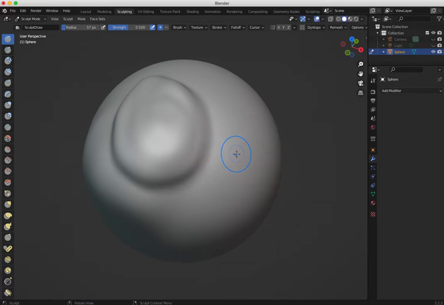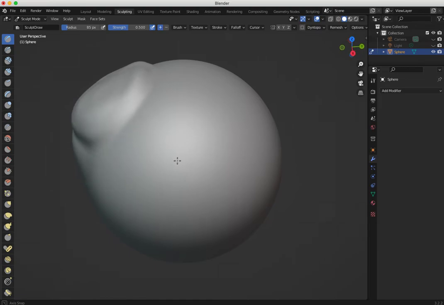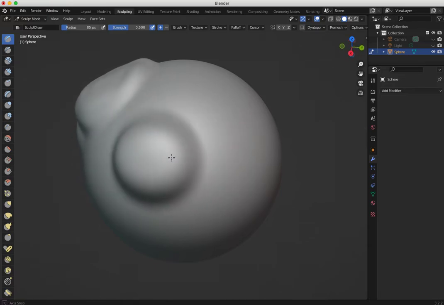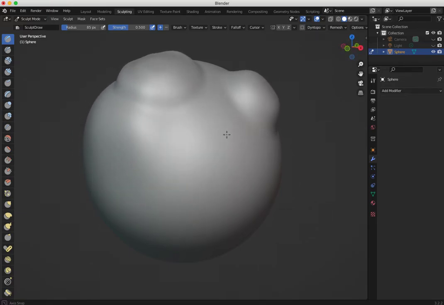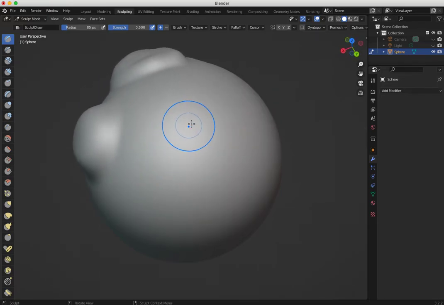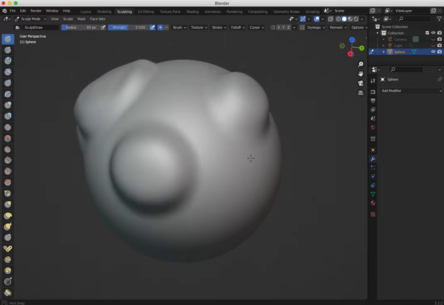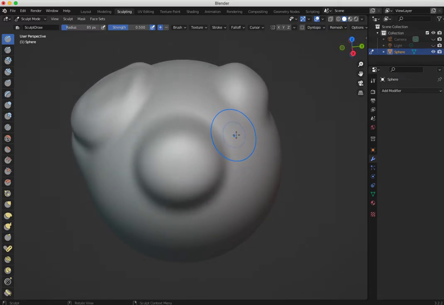One thing you're going to notice, everyone, is that this is a very different way of working compared to polygon modeling. It is very much about sculpting. So you may find that using a mouse is quite limiting.